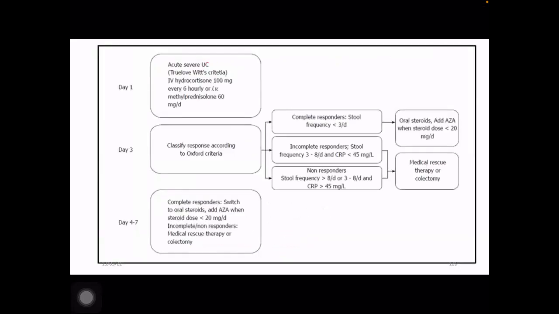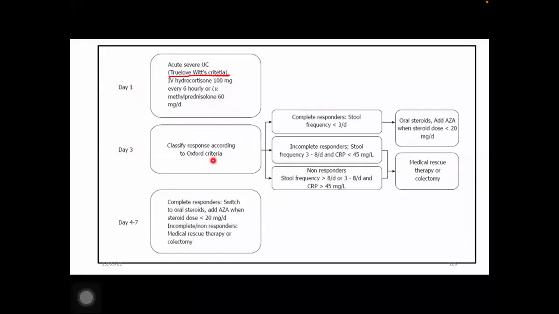And this is the flow chart for the management of acute severe ulcerative colitis. So in acute severe ulcerative colitis, in which the patient is toxic, as I said before, we follow the Truelove and Witts criteria. It is given here. This is the flow chart which will be helpful to you to remember for managing a patient clinically. What you give in acute severe ulcerative colitis, you have to immediately start IV hydrocortisone 100 mg or methylprednisolone 60 mg per day. So after this, day one, you start this.